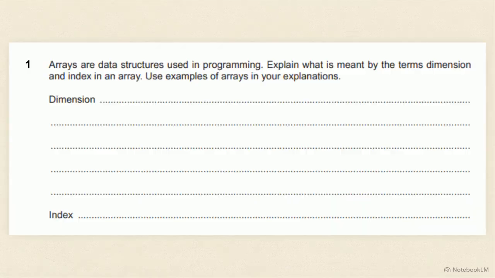In computer science examinations, an array is defined by two primary architectural properties: dimension and index. Dimension refers to the physical shape and scale of the data structure, defining exactly how many items the array can hold. The index is the unique numerical location identifier assigned to every individual element within those dimensions.